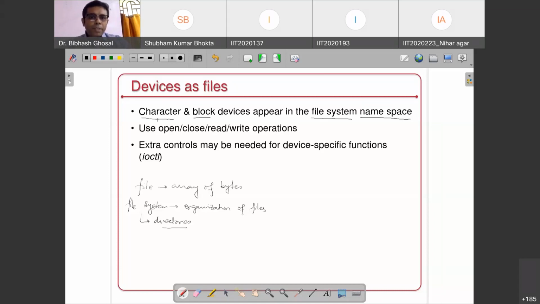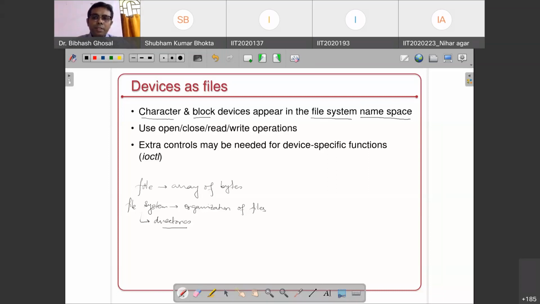So as we mentioned here, these devices, the character devices and the block devices, are also treated as files. So that means they also form some part of the file system. A file system is nothing but organizing your data in the form of files and directories.